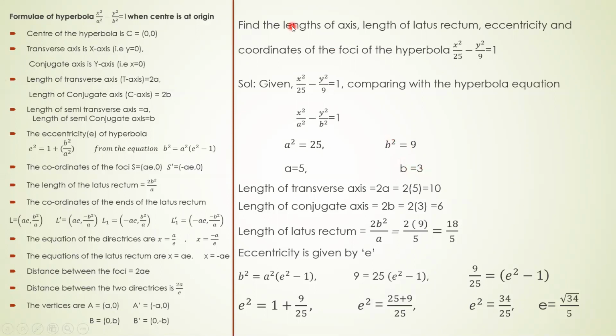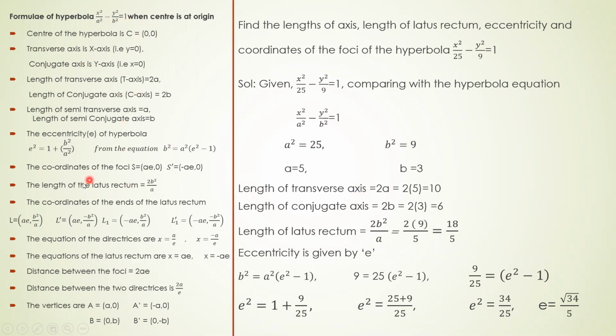Now the first thing we have to find is the lengths of axis. Here in hyperbola, we have two lengths, like major and minor in the ellipse, but in hyperbola we call them transverse and conjugate. Transverse is your major, whereas conjugate is your minor. So the transverse axis and then the conjugate axis. For your convenience, I have listed down all the formulas related to the hyperbola when we are using the formula x square divided by a square minus y square divided by b square is equal to 1.